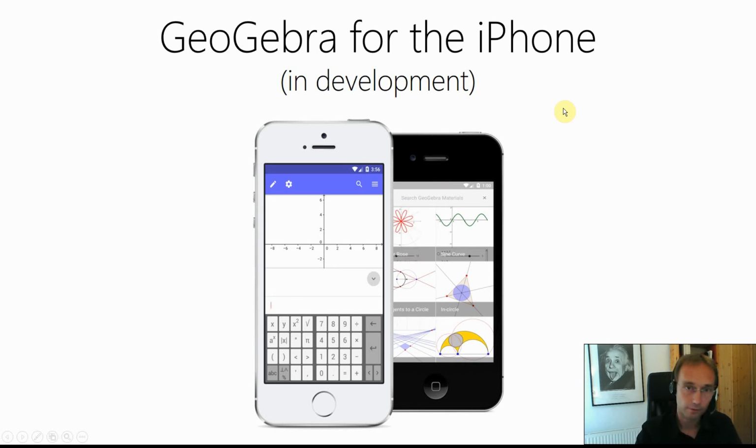What else? Yeah, of course, GeoGebra for the iPhones. What's with the iPhone? I was just talking about Android so far. Of course, we're also thinking about the iPhone version, and we're already working on that. So we currently have a prototype in development, and the idea is that we also want to release something in the early fall for the coming school year. Meaning in, let's hope in October we will have a first version out.